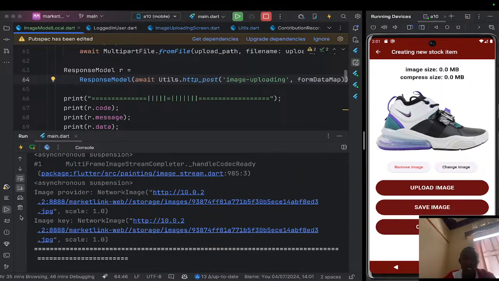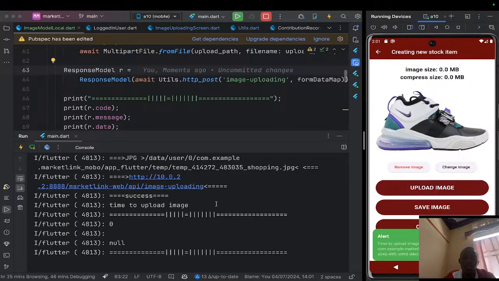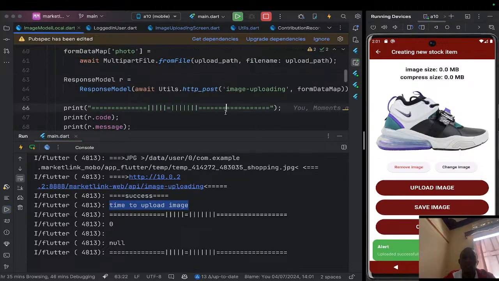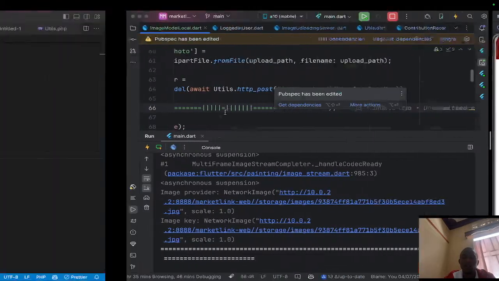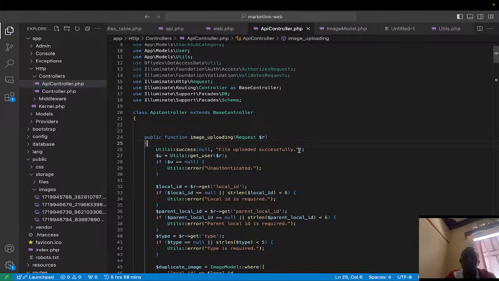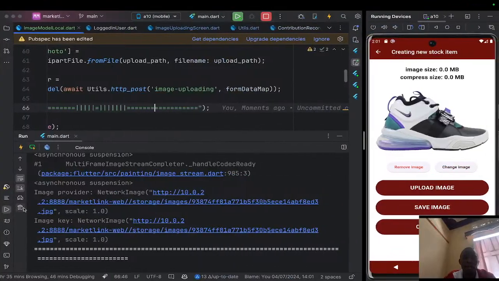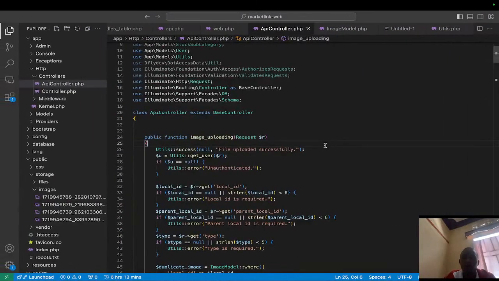All right, so let me clear everything. Now let me go ahead and submit again, upload image. It processes, and you see that the response has come back successfully. The response is now clean. Let me remove this now and go back to our project. So the problem was the link. Let me now remove this, and we see if it returns this word, file successfully uploaded. Let's submit again, process, and see the response is clean: file uploaded successfully. Let's go ahead and remove this one as well.